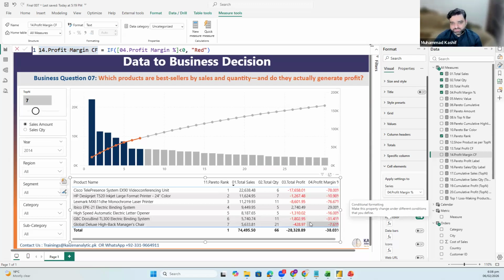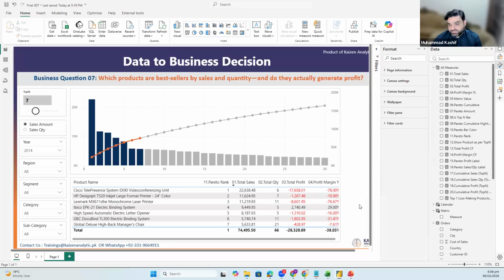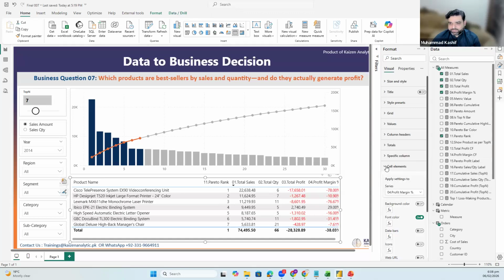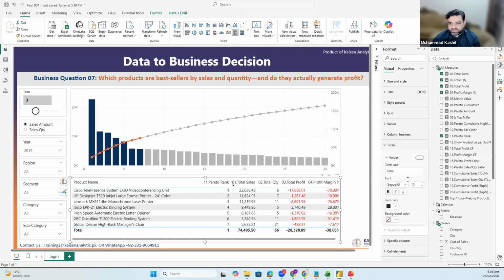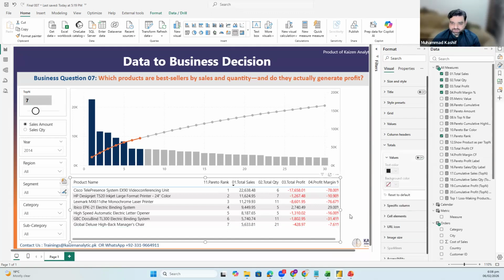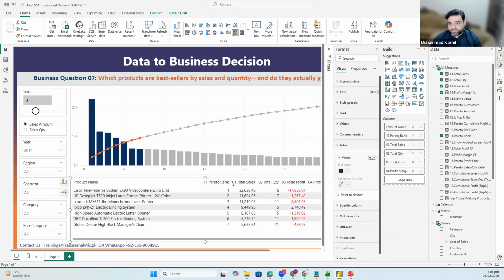Because we are focusing on the profit, let's just aggregate the profit from the rest. So if it's black, it's good to go. Only the red is the most important thing, and we need to see this one. This total is not actually making much sense. I will give the total somewhere else, so I will remove the total to make it much more formidable. And let's try to do some more work over here.